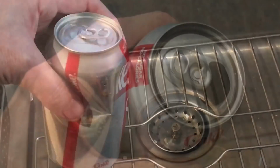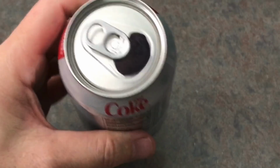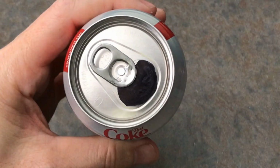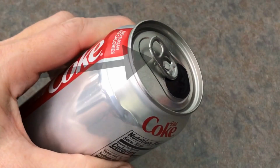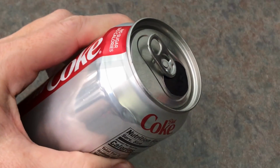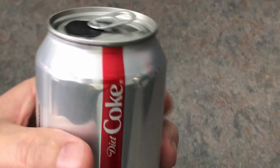Now cut a black piece of paper into the shape of what the hole on the top of a can looks like. Wet it a little bit and stick it to the top of the can. This looks really obvious when you look up close, but during the trick, no one will ever notice it. Now loosen the tab on the top of the can by spinning it sideways and pulling on it, so it looks as though the can has already been opened.